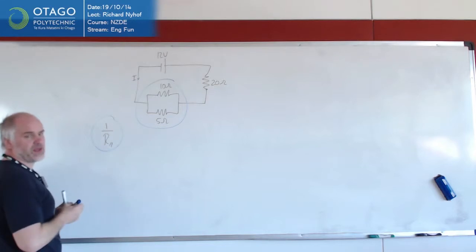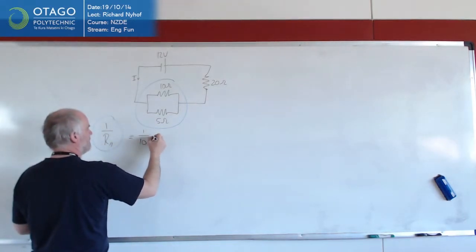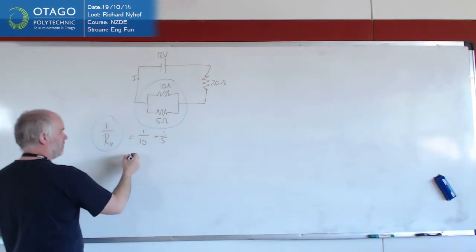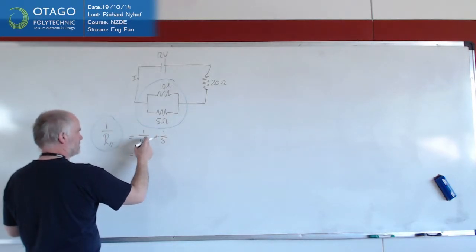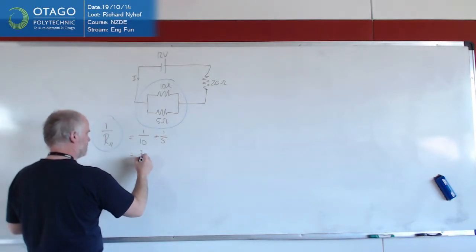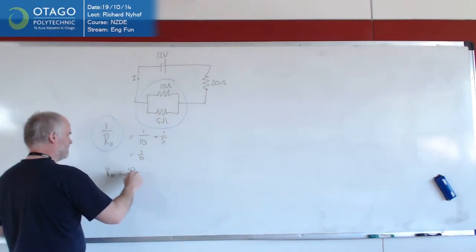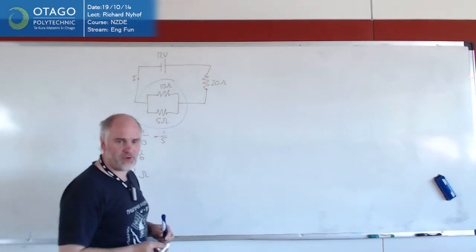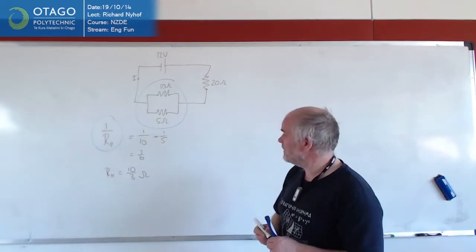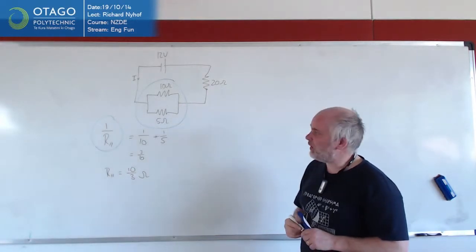So the resistance for that piece, according to the formula, is 1/10 plus 1/5, which is 2/10, and 1/10 is 3/10. And upside downify that, so that one is 10 over 3 ohms, so 3.33 ohms. I'll leave it as a fraction. Okay. So that blue piece is 10/3 ohms.